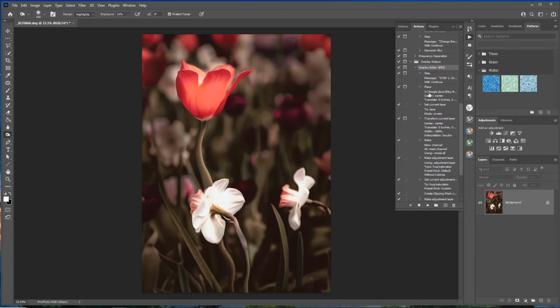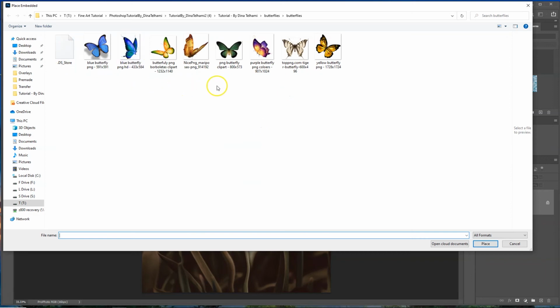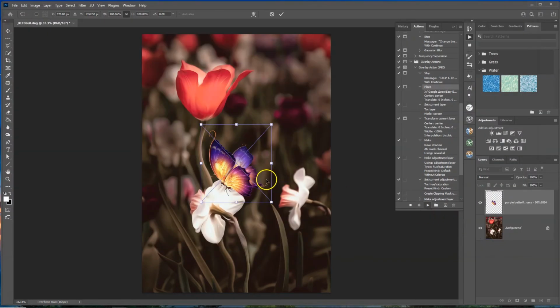It's an action. This is something you can add without doing the action. I'm just showing you how it does. It takes me to where I have my butterflies, and then I can take a butterfly and hit place. It's going to place this butterfly here. We can change this in a second.